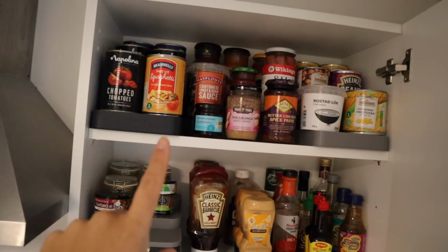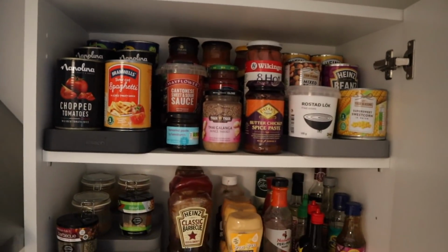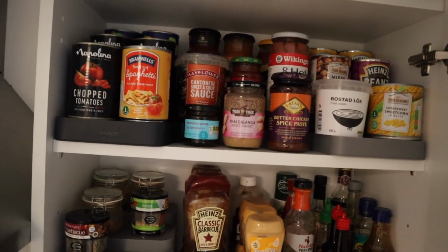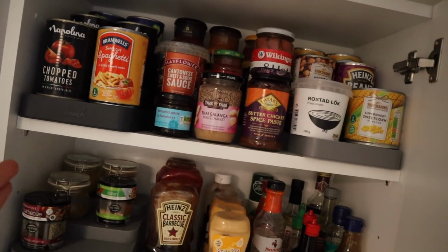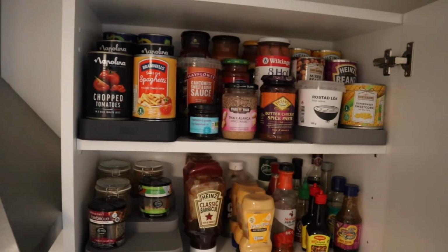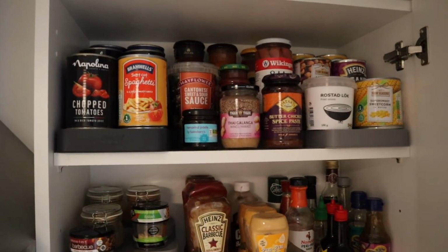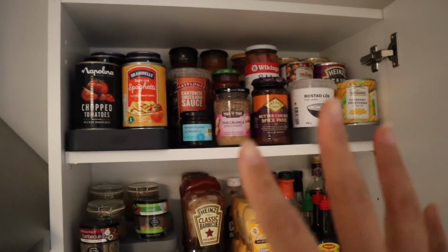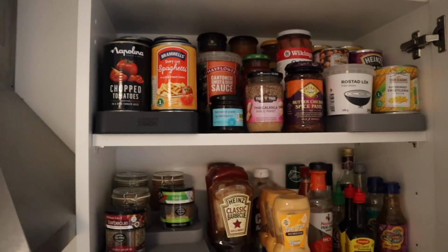This is the extendable storage, a tiered organiser. So basically you're able to see a little bit easier what is in there, because half the time, as I said earlier, we don't know what's in there. So now we can actually get a glimpse, and I can see I've got pastes and stuff to be used, so we're going to be able to cook a little bit more with that sort of stuff, which should help with the weekly spend as well, because I always think we've got so much food in the house, but why is there nothing ever to eat? But now I know what I can just get the essentials for, and then use the rest of this sort of stuff.